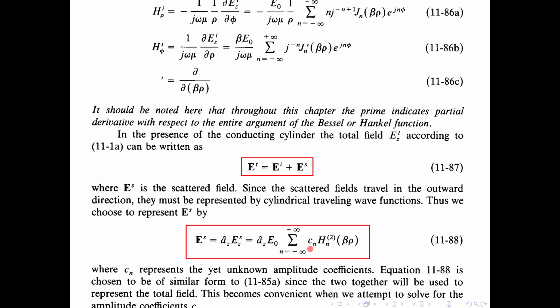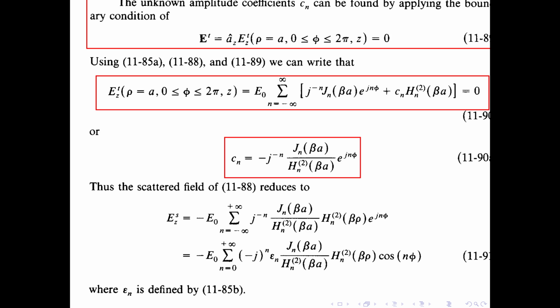We have to find these coefficients so that the total field agrees with the boundary condition. So we set the boundary condition here: the tangent component of the total field is equal to 0. Since we are in a TM case, the electric field is already parallel to the z direction, so it is tangent to the surface. In fact, the z component of the electric field, which is the component tangent to the surface, is already the whole electric field.